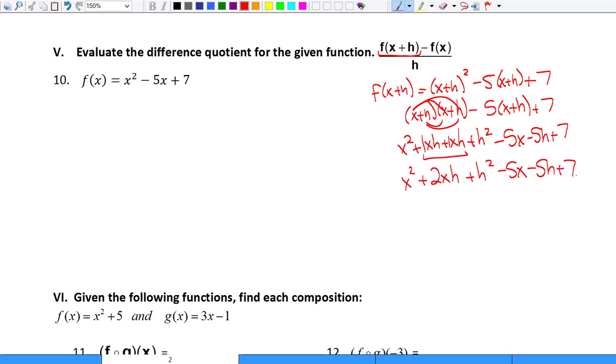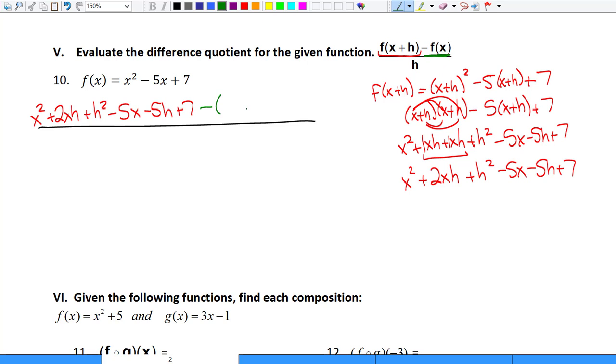Whew, that was a lot of work, and I'm only partially done because all I've done is that red part of my difference quotient. So I'm going to go ahead and plug that into my fraction over here. I still have to do minus f of x, which we'll do in green. The f of x, because it's minus, means I have to put it in parentheses. The reason I have to put it in parentheses is because the minus has to go to everything. This is all over h.